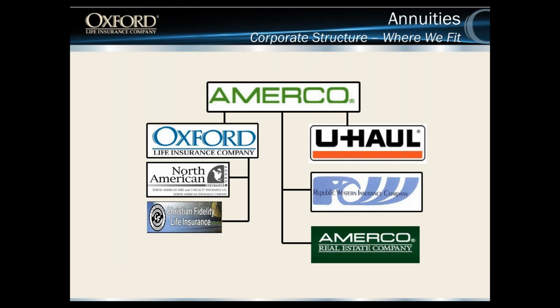which allows us to stay kind of lean and mean, and in turn put a lot back into our rate, into our compensation and product. So again, that's kind of a theme throughout for us, really competitive rates. I already mentioned it, from the final expense to the single premium life and our annuity lineup.